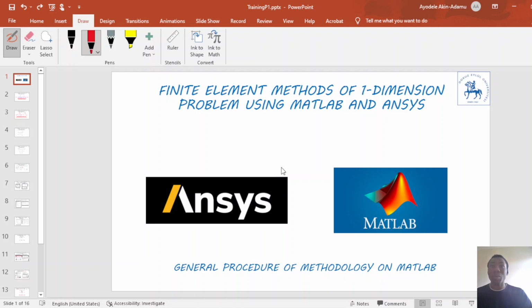I was surprised when I learned that the 2D finite element procedure can be used to analyze beam structure. So I'm going to illustrate how we use 2D finite element procedure for beam analysis on MATLAB and on Ansys. Also, truss structure is going to be analyzed using the finite element procedure.